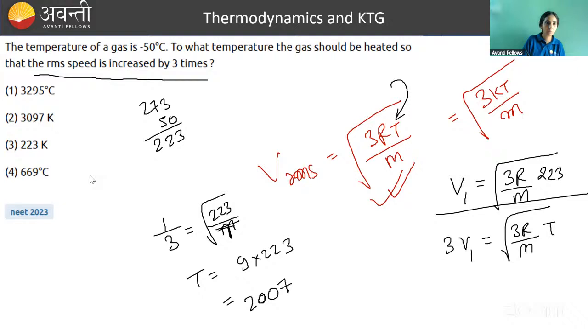This is minus 50 degree, it is written, right? Is there any calculation mistake I did? Because we are not getting the answer, right? This is in Kelvin. So we need to change it. 2007 Kelvin is not in the option, right? In the option 3097 Kelvin, which we are not getting. So we need to convert it to degree centigrade. And for that, we need to subtract 273, right? Then also you won't get the answer, so where did I make the mistake?